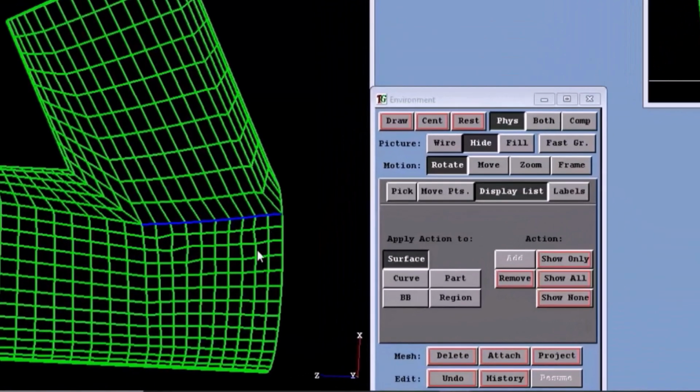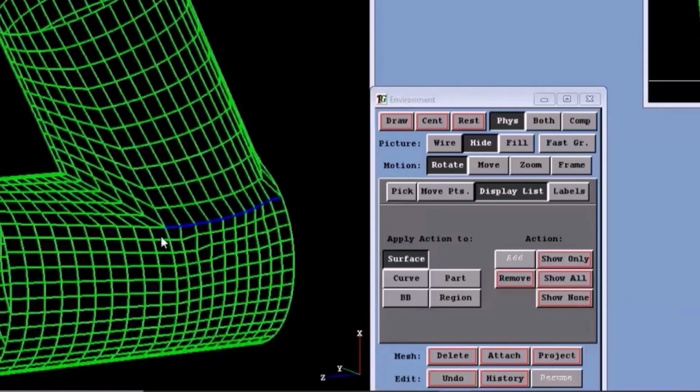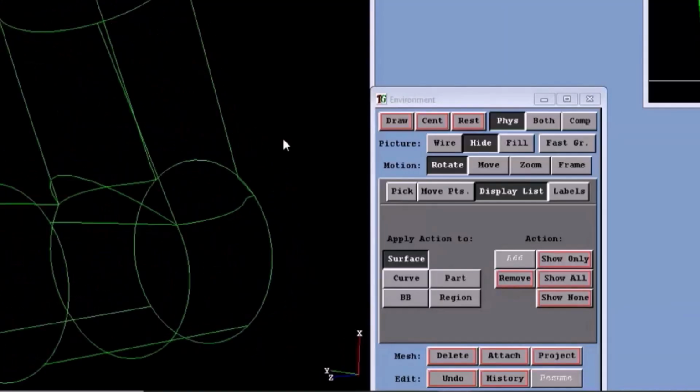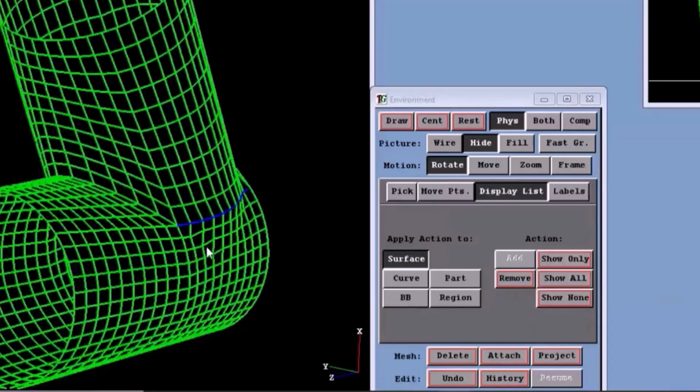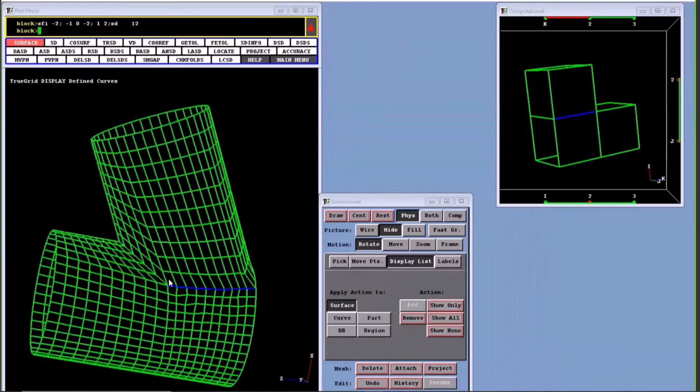Except that this vertex, this corner node of this edge, it is also on the symmetry plane. So for that node, it had to be placed at the intersection of 3 surfaces. That would be the composite surface, the plane that formed this, and then the plane that forms the symmetry plane. And the reason I point this out is because this is a profound feature in TrueGrid, that it automatically finds the intersections of surfaces. Now there's another characteristic of this composite surface that you should be aware of.